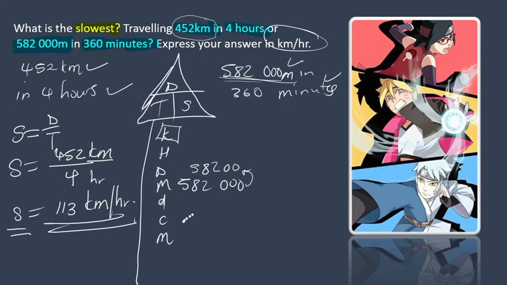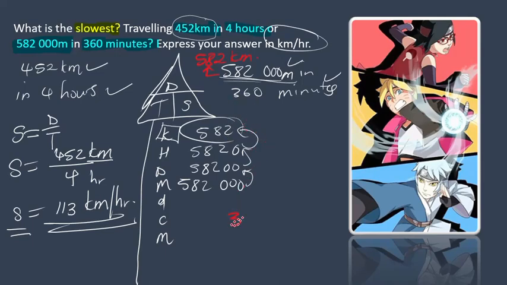582 with fewer zeros. When I send it up again, it becomes what? 582 with 1 zero this time. When I send it up again, it becomes what? Just 582. You see that? Now, it means here now, I can just write my answer as 582 kilometers. That's what this is, right? And then now I need to work with the time.